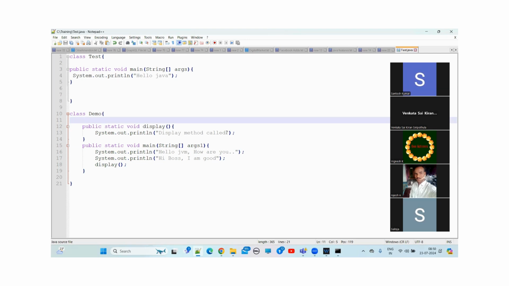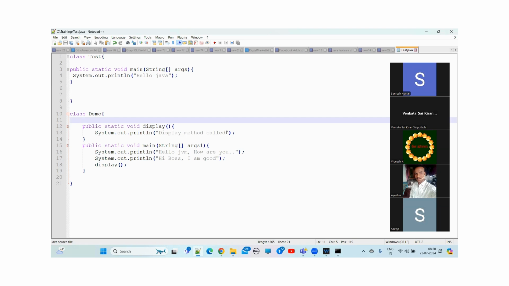Only the developer has to concentrate on the program specific logic and application specific logic, and the business oriented functionality only he will be concentrating on. You no need to worry about all this compilation, I mean these commands, Java command, javac command. No need to worry about all these things. Understand what is the IDE?